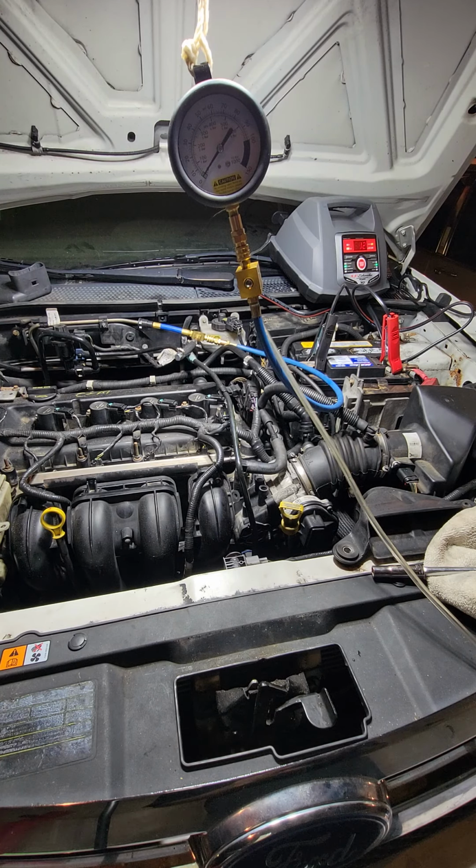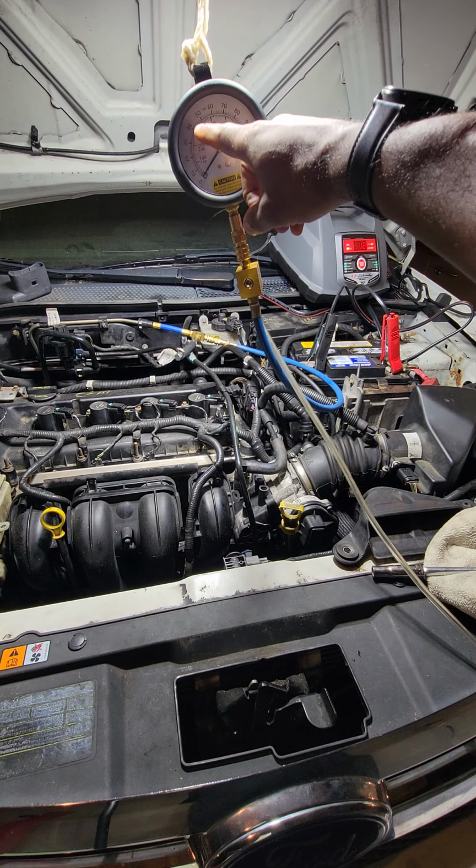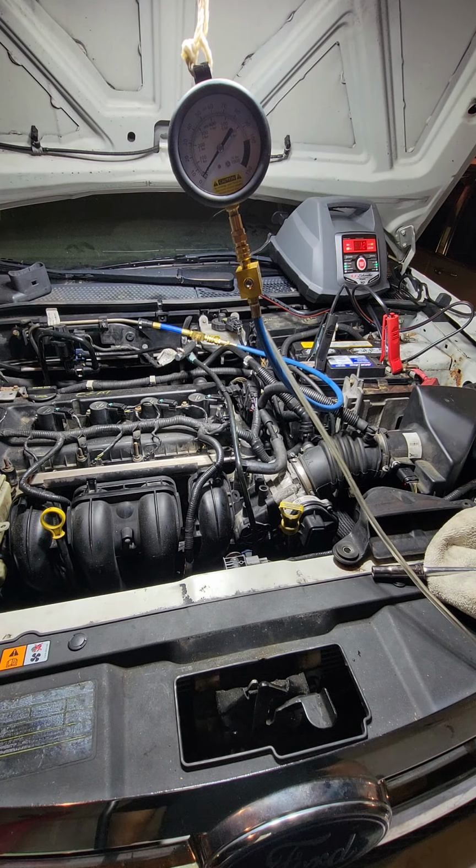When I key on, I can hear the humming of the fuel pump, but that doesn't mean it's giving the right pressure like it's supposed to. So without further ado, what I'm going to do is crank up the car and see what happens. So y'all just need to pay attention to this gauge right here, and I'll be right back.